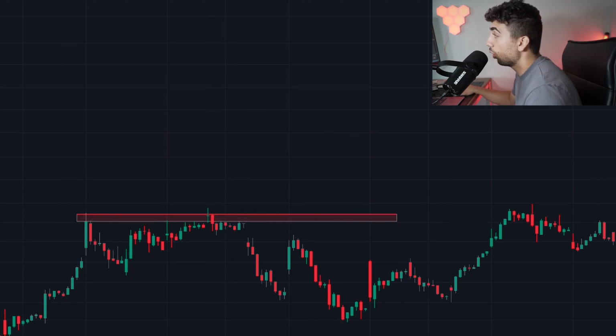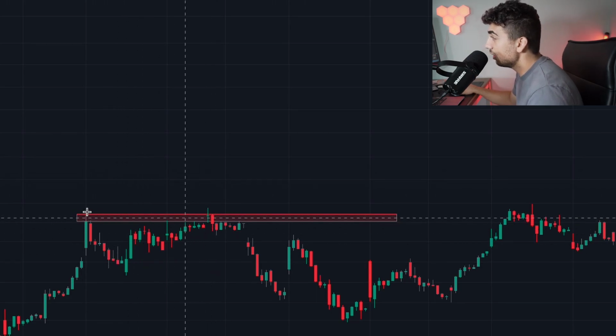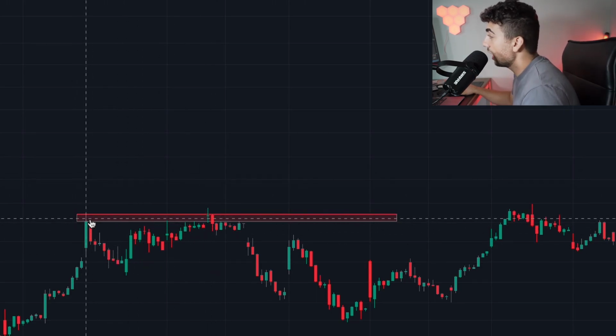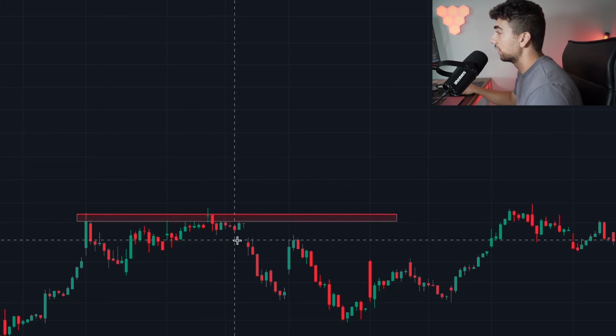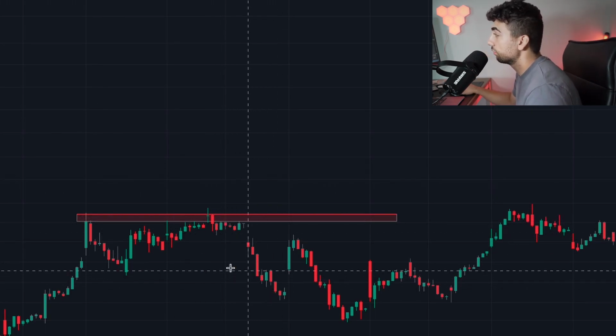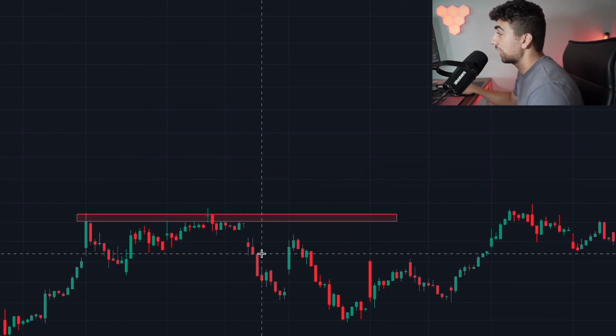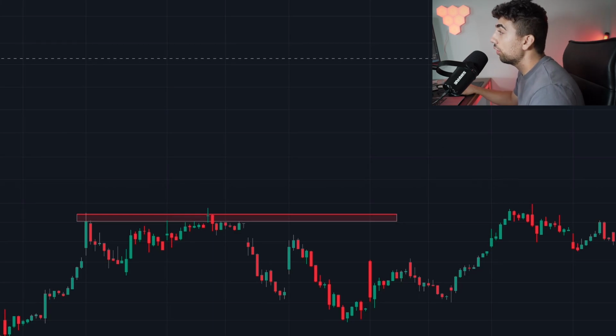So then you have an impulsive move to the downside, which we see here. And whenever price goes back up and re-enters this supply area, as you guys can see, it gets quickly sold off and comes down. So this can be used when you're looking for the supply and demand area. Again, if you're looking for these big red candles that happen right here, you could draw it once, to make sure it happens again.